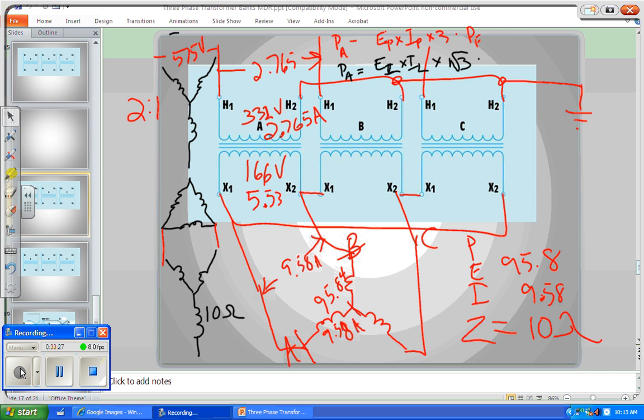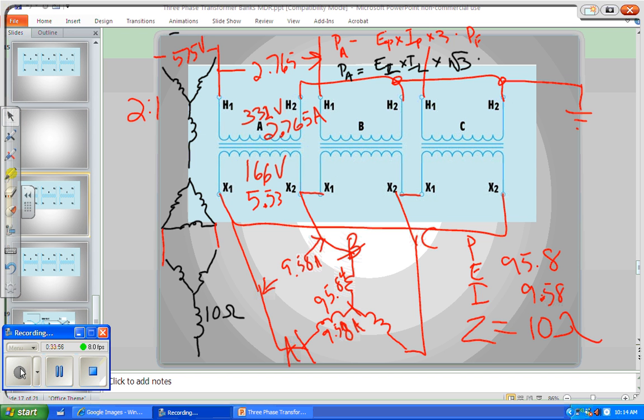Now, what if one of these transformers is larger than the others? And it's delivering more power than the other? Then we have to add, it's very simple. We take the phase voltage times the phase current, and that's the power in that one transformer, right? That's the apparent power in that one transformer, right? We add that to the phase voltage times the phase current in another transformer, and the phase voltage times the phase current in another transformer, and then we just add them up.